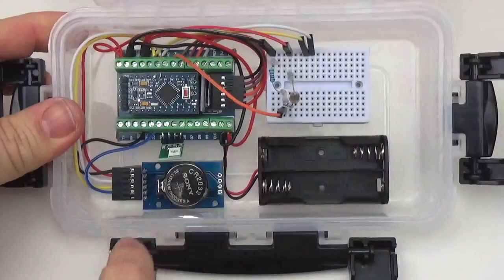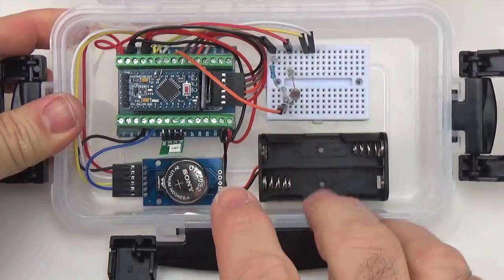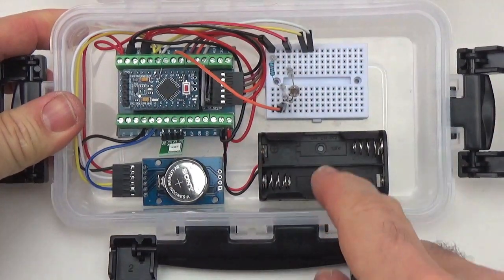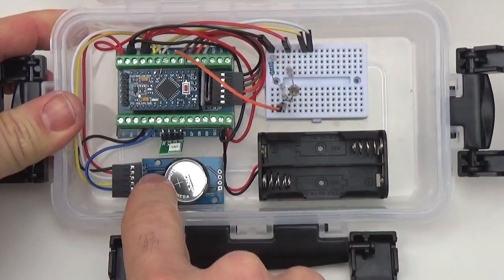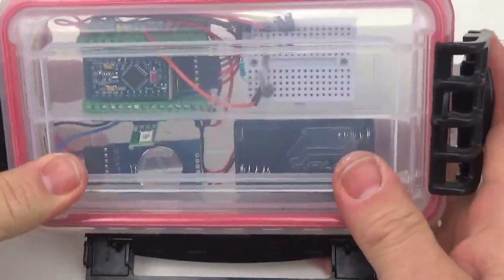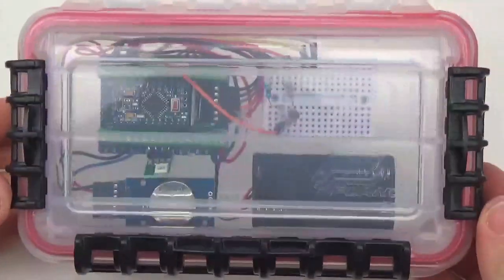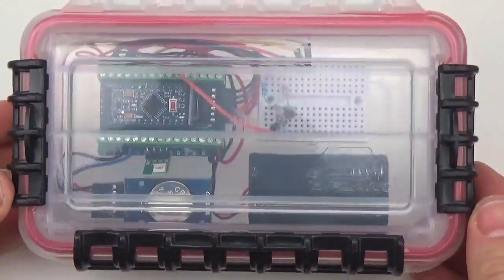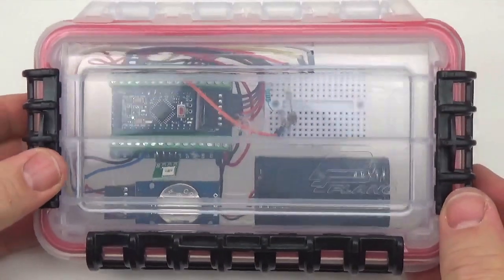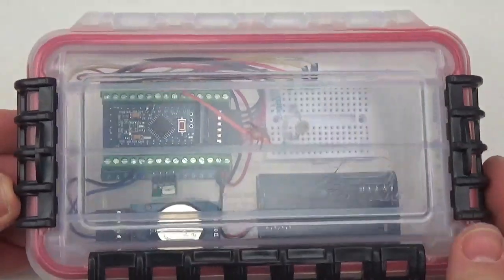There's already a temperature sensor in the RTC, and the demo code that we've released already reads A0 and records the temperature. And so you close that up, and right there what you have is a logger that will read temperature and ambient light, because the light sensor will read right through the housing.